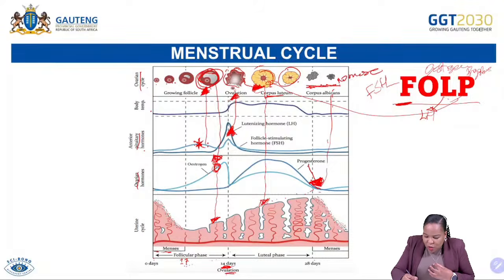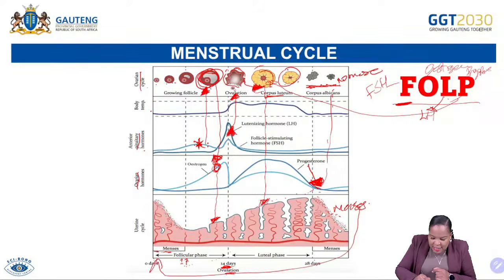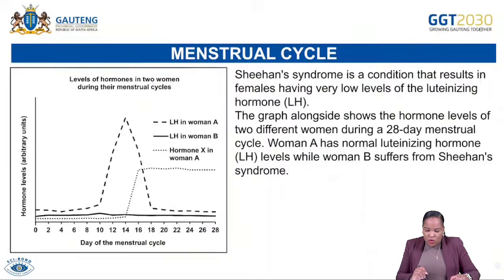Therefore, the person will undergo the menses, meaning that the endometrium wall that was being built and thickened in preparation for pregnancy is now going to shed. When it sheds, it's going to start the menses again, and the whole process starts again. So that is how you can track the roles of the 4 hormones in the menstrual cycle.